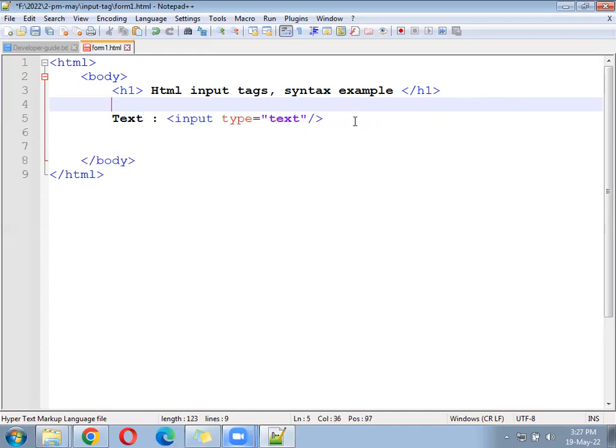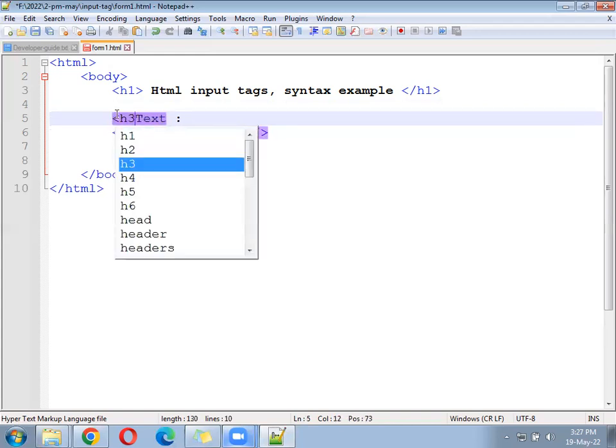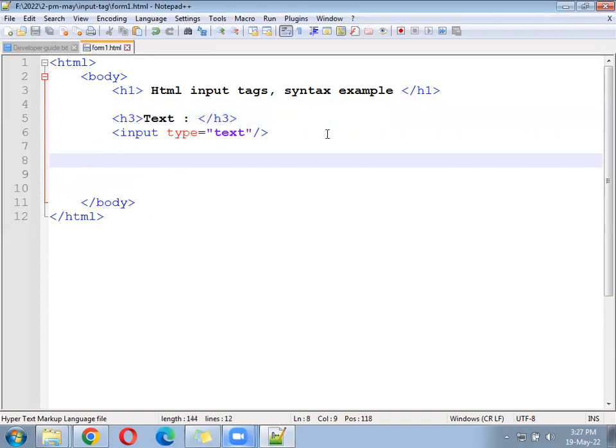Next, let's keep it like this; it will be helpful. Text you can keep under the H3, so automatically it will break the line. You do not have to write the BR. We'll write one more H3: Password.